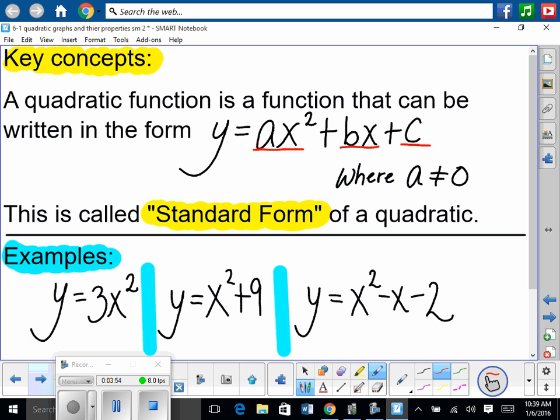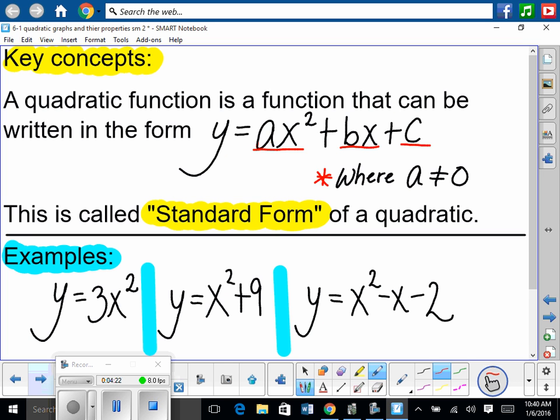So notice a is in front of x squared, b is in front of x, and then we have our c, our constant c. Now the reason I just have this little a cannot equal 0 is because that would make our function not quadratic. Because let's think about it. This a is being multiplied to x squared. If it was 0, we would have 0 times x squared, which would be 0. So we would only have bx plus c. Well, now it's become linear. So our a values will never be 0. Does that make sense? Okay.